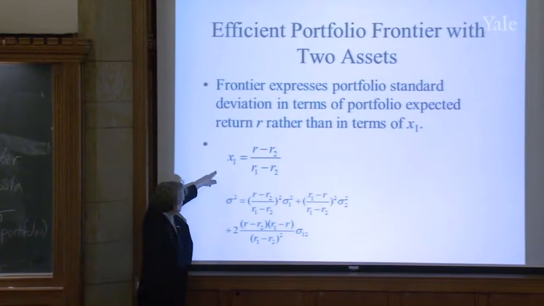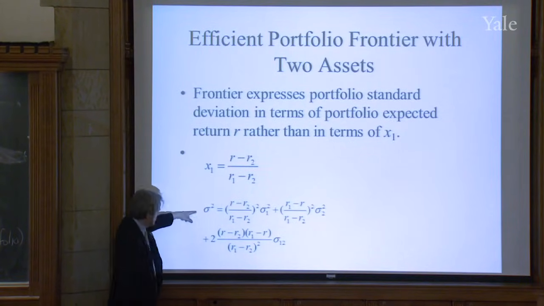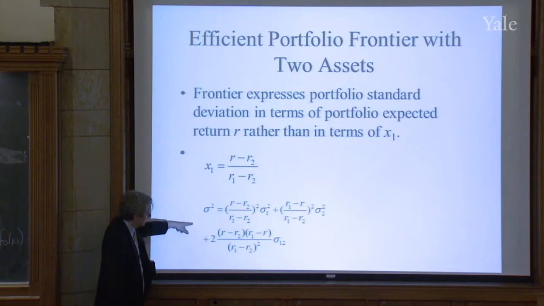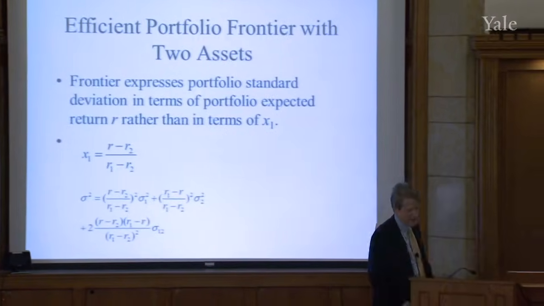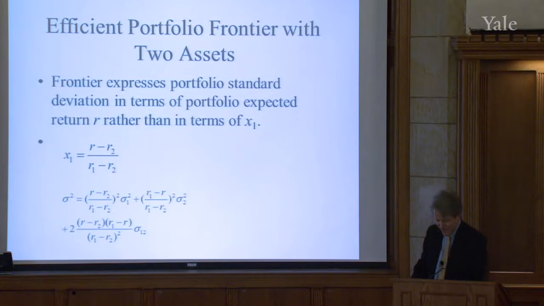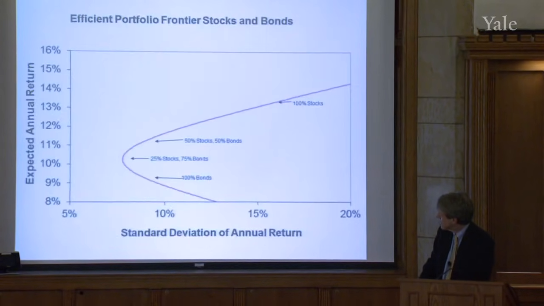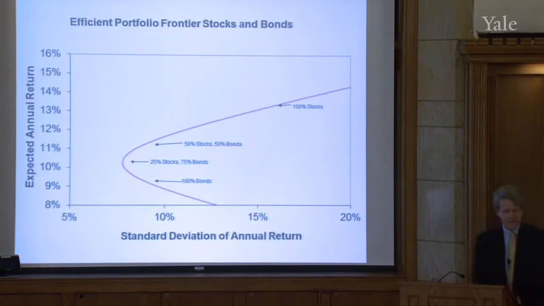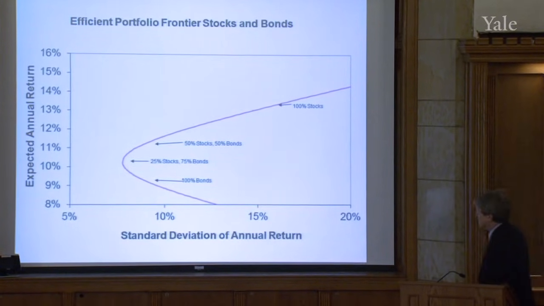But I'll solve for x1 in terms of r, just like I did for the riskless asset. And I'll plug it into the equation for the variance. I have to take the square root of that, and I can plot that. Okay? And you might think it would look something like that. Well, it's not going to look exactly like that because it's risky. So I did that calculation. And incidentally, on your problem set, you're going to have to think about issues like this.